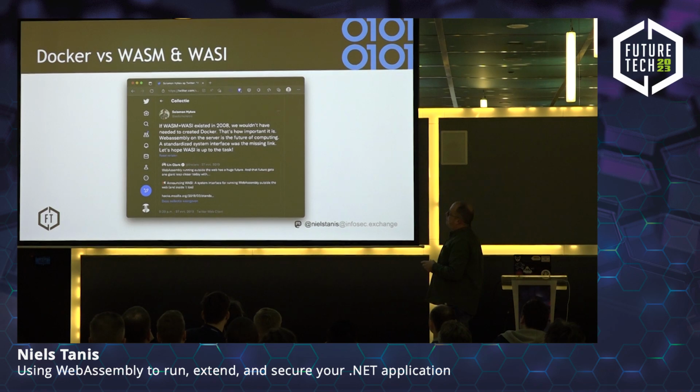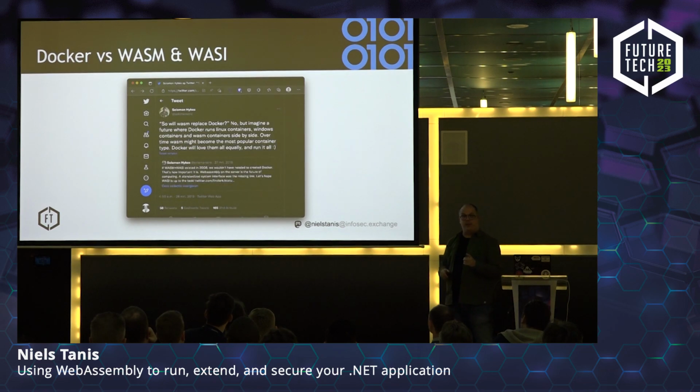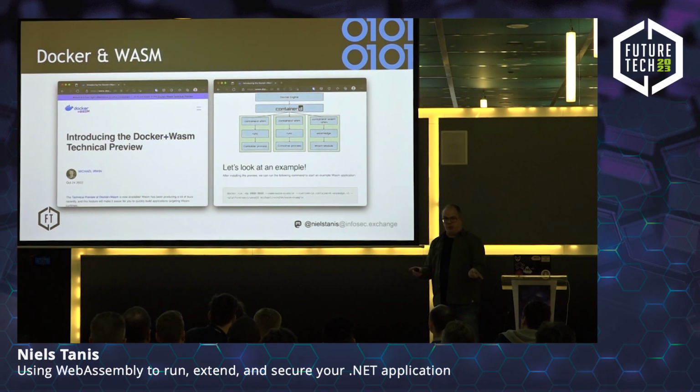It would not have, there was no need to create Docker. But the next day after this, he did an additional tweet saying that, I'm not saying that Docker should not exist or be replaced, no, it should coexist. That's what he said. And that makes total sense, because if we look at what happened at KubeCon Cloud Native in October of last year, Docker released this, where they have a containerd WASM shim on the right-hand side. I'm not sure if you can see it, but the right side is a WASM module that runs on WasmEdge, which is a WASM runtime, as is Wasmtime. It's the same. And it allows you to run it inside the same context, right? So it should coexist, and I think that's exactly where its power lies.